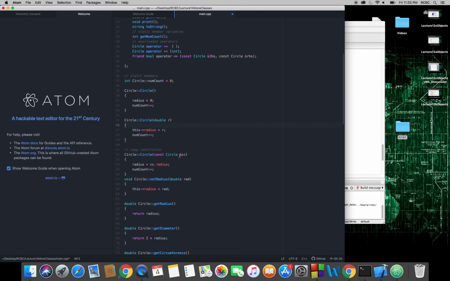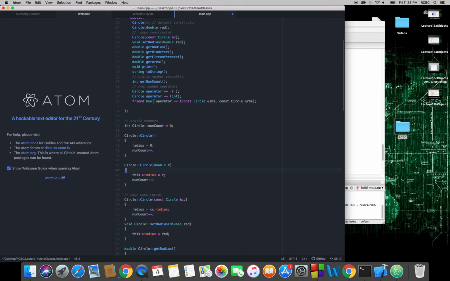Okay, so right up here in the constructor we created this friend operator. So these are all friends of each other. We can access them directly. We have to declare it as of type friend. Friend is discussed in the book. Bool is going to be the return type, and we overload the operator with the word operator, because what's going to happen is operator is going to be like a replacement.